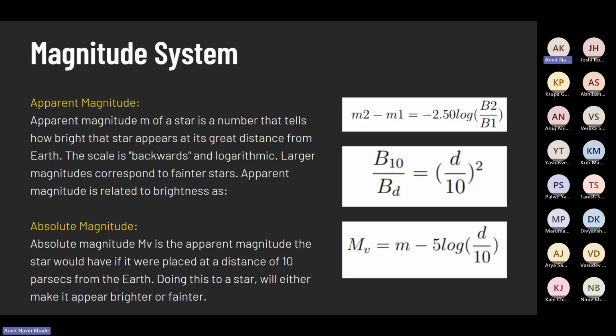For example, a star with an apparent magnitude 1 greater than another would mean that the star is 2.5 times fainter than the other. Next is absolute magnitude. It is a measure of the intrinsic brightness of a star, defined as the apparent magnitude if it were located at a distance of 10 parsecs away from Earth. So you can consider a star to be at roughly 32.6 light years away from Earth, and what its apparent magnitude would be. This is the absolute magnitude.